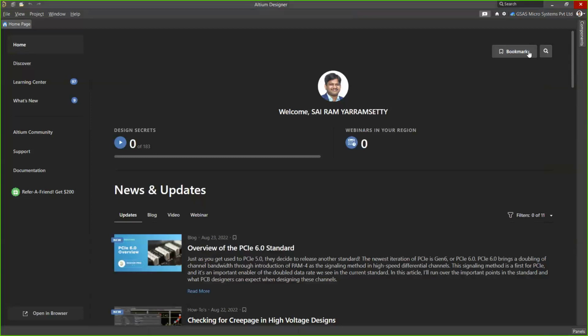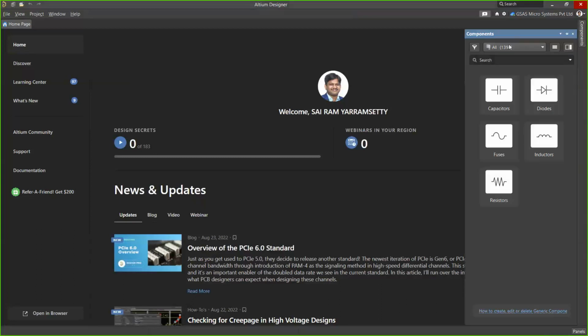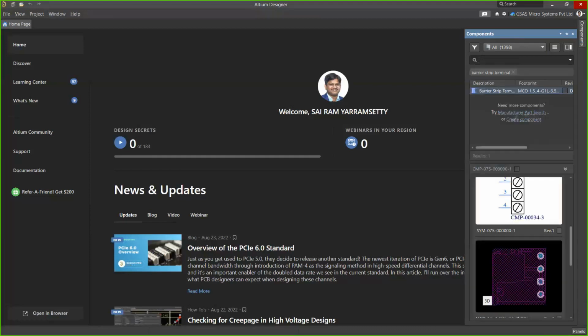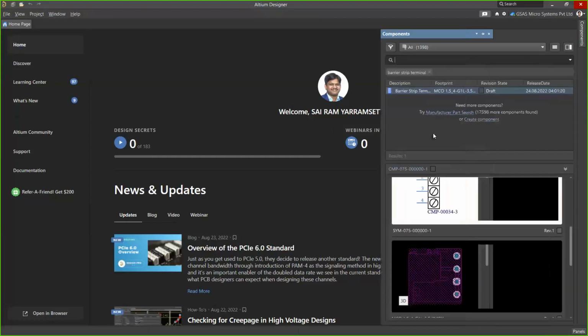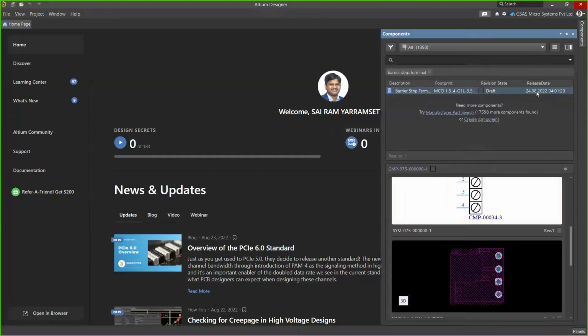Let us search for a connector which is basically used in industrial power and power controllers. I just type the name. It's a barrier strip terminal part. At the center is a part which is available inside my workspace, which I released a few minutes back.